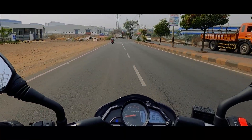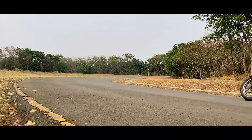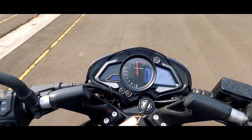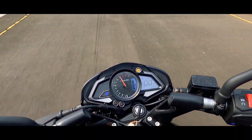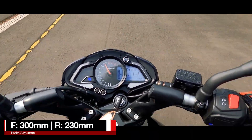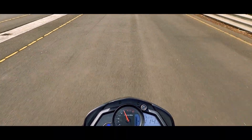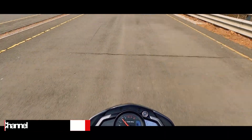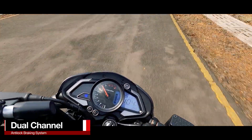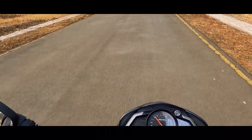Why hold back this motorcycle on the roads when we can utilise Bajaj's Chakan track? The brakes are amazing and to my surprise, the new Grimaga calipers have a very good stopping power — they have been carried from the N250. The dual channel ABS is a good safety net but it is very intrusive. I believe with this level of intrusion, Bajaj should look at making it switchable. The bite of the brakes is good but the feedback is on the lower side.